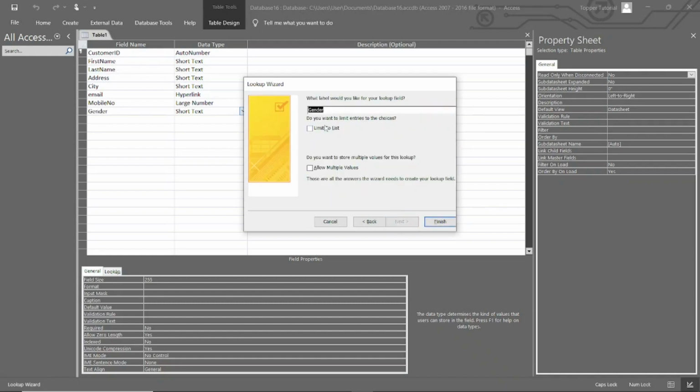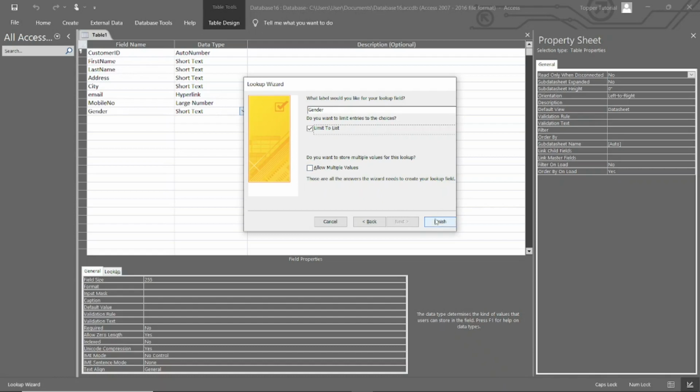There are two checkboxes: one is Limit To List and the second one is Allow Multiple Values. In this case, we want only the value list M and F, so click Limit To List. Customer gender can be either male or female, so uncheck Allow Multiple Values. The system will not allow the user to choose both male and female together.